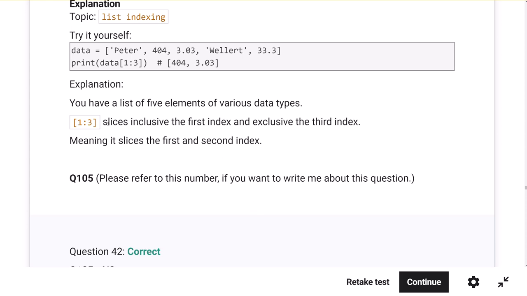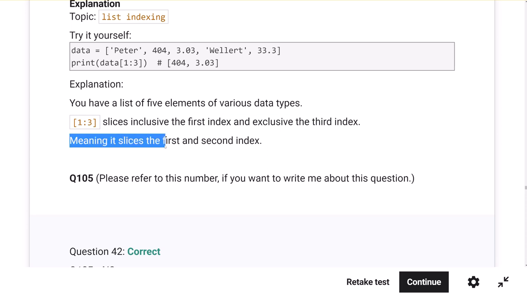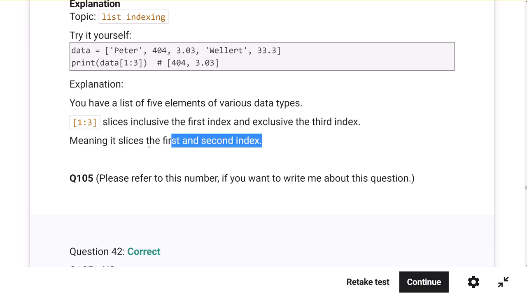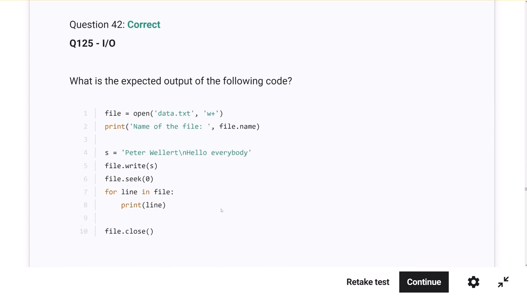So 1, 3. Slice is inclusive of the first and exclusive of the third, meaning that it slices the first and second index. They mean it will include the first and second indexes.